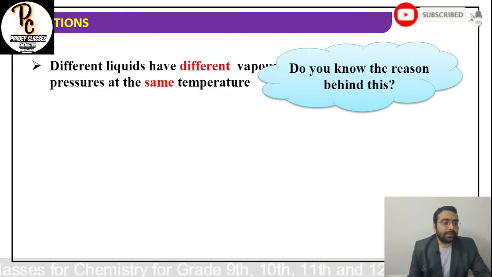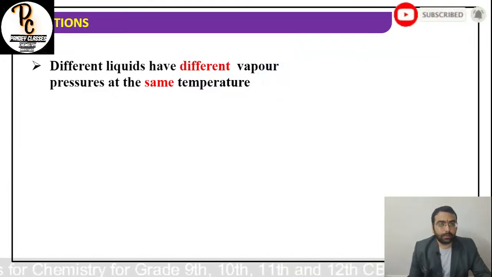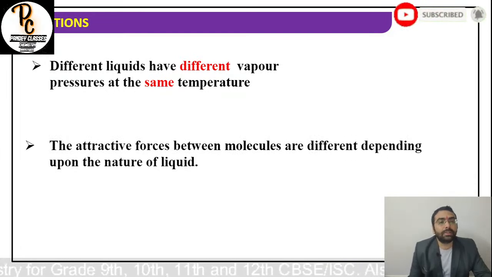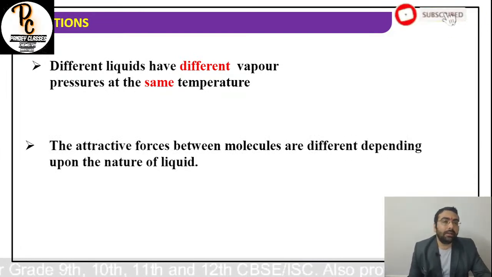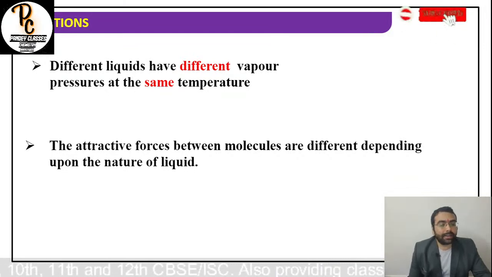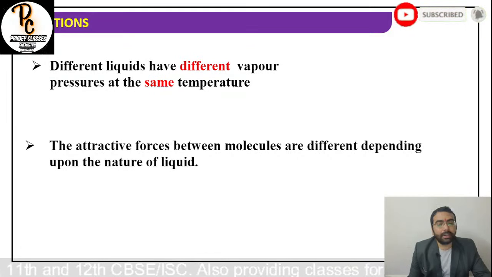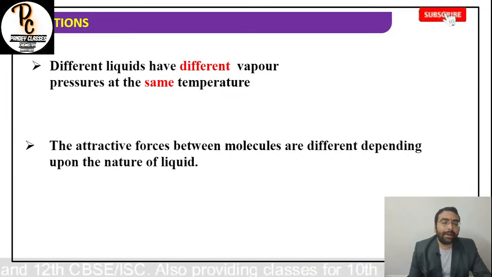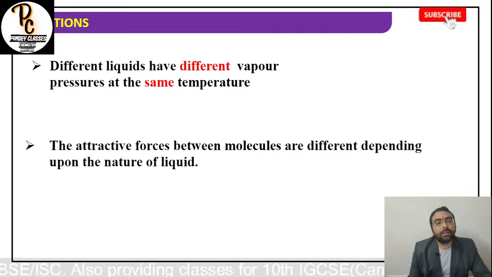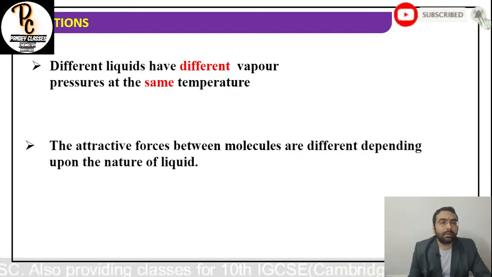Do you know the reason behind this? So we better know the reason why. We have studied these things in grade 9 in the chapter states of matter. The attractive forces between molecules are different depending upon the nature of the liquid, and the lesser or weaker the attractive force, the easier the evaporation will be.